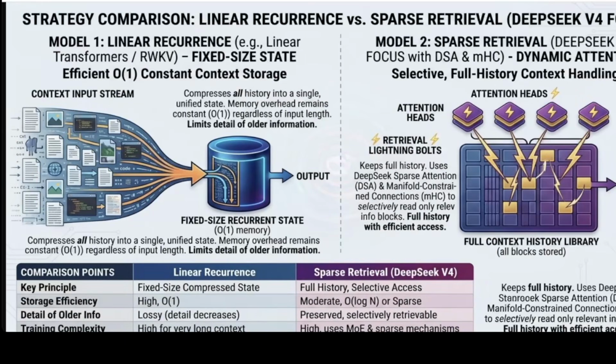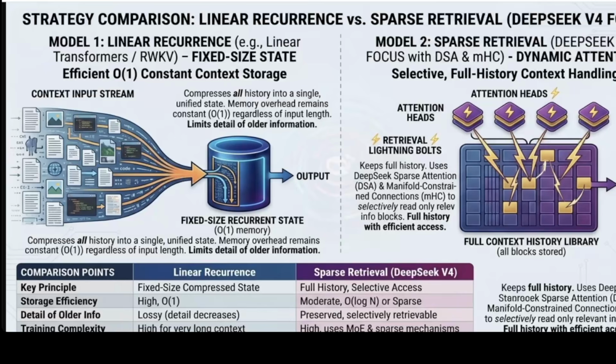To show you an image of how that works, you can look at the left image. This is the context input. No matter how much input there is, it's always the fixed size recurrent state. Everything is filled into the container, right? And no matter how much information is processing, it always has linear time.